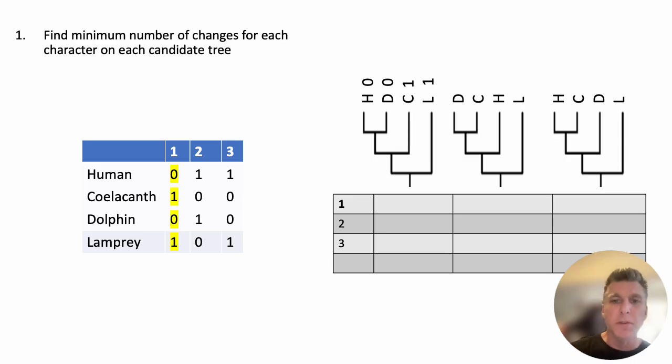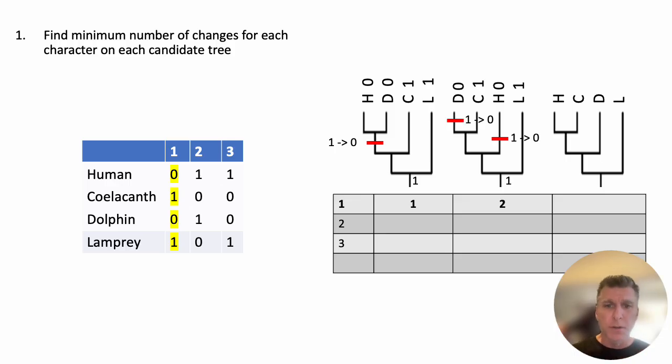That first tree has humans and dolphins together, coelacanth outside of them, and then lamprey is always going to be the sister group, the outside group to all those others. We map out the traits where human and dolphin have a 0, and coelacanth and lamprey have a 1. If we assume that the root state, the state at the bottom of the tree, the state at the oldest part of the tree is the same state as the lamprey, then you can arrange the evolutionary changes on this tree such that only one of those changes occurs. You can say that in the shared ancestor of humans and dolphins, you have a change from 1 to 0 that's passed on.